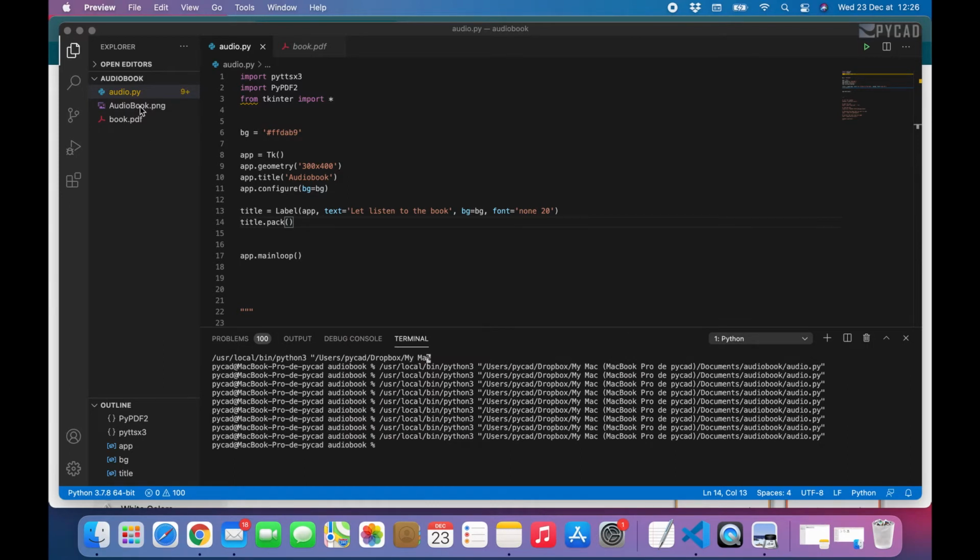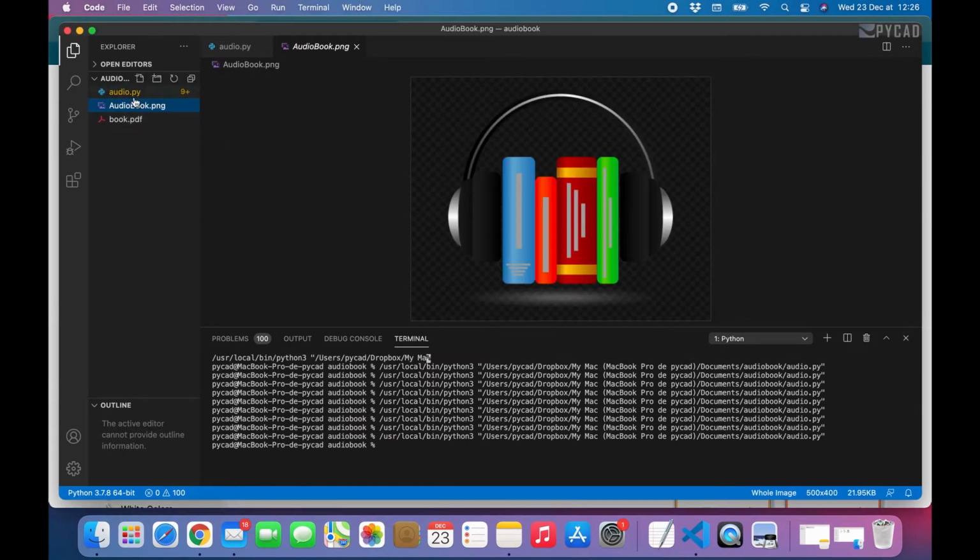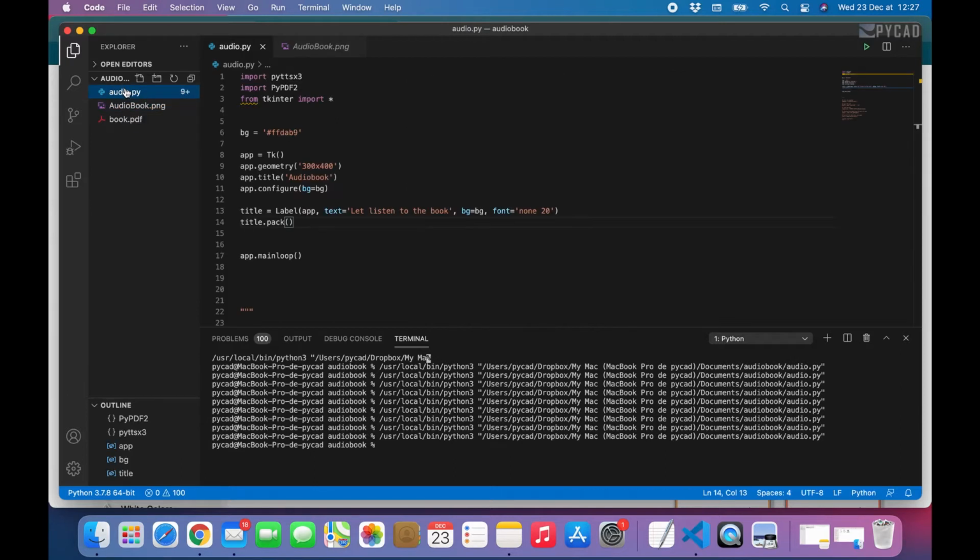As you can see, I have put this image in the same folder of our application, of our program, but you can put it anywhere you want. As I told you, it is the same thing for the PDF. If you don't put it in the same folder of your Python file, you have to take the whole path where you are saving this image. But if you put the image at the same path or the same folder of the Python file, you will save a lot of time, because you will just take the name and you don't need to take the path, okay? But it's up to you, and you can do anything you want for this case.